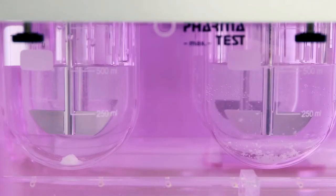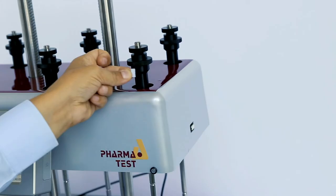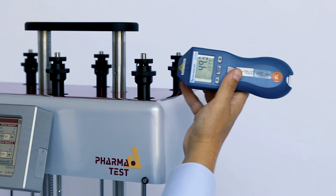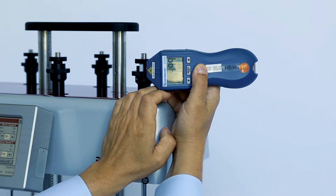Now qualify the stirring speed at each stirrer. Use small adhesive tape placed at the black screws. According to USP, the maximum allowed tolerance is plus or minus 1 rpm for 50 and 100 rpm. Use a laser tachometer aimed at the tape on the black screw. Start rotation at 50 rpm and hold your hand still during measurement. Measure for approximately 30 seconds until the stirring speed value is constant, then repeat for every stirring position at different speeds.